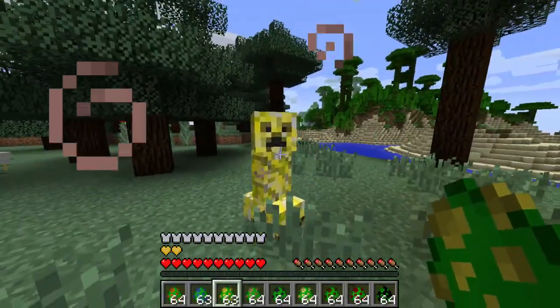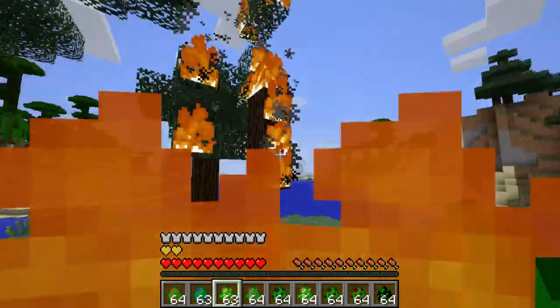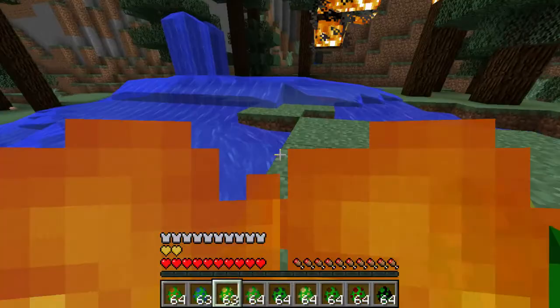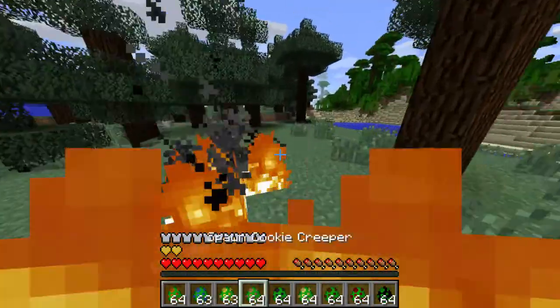So the next one is the Electric Creeper. A nice yellow looking creeper. What this creeper does is when it explodes, you're going to get struck by lightning and get set on fire. But if you can manage to get out of the way, you can dodge the lightning.